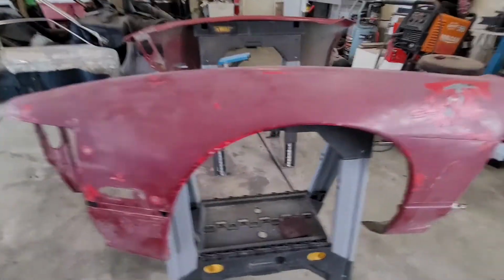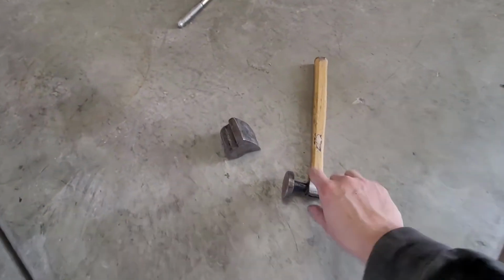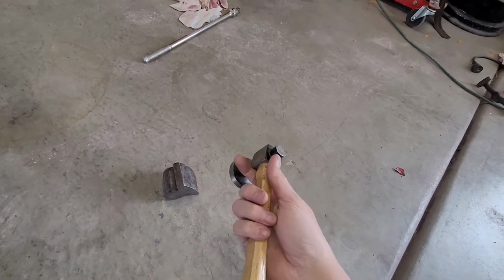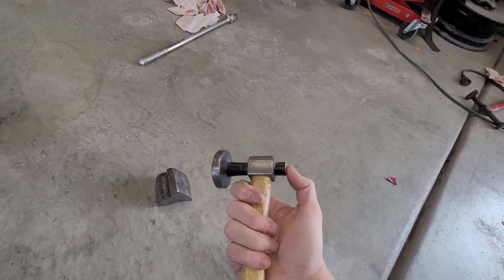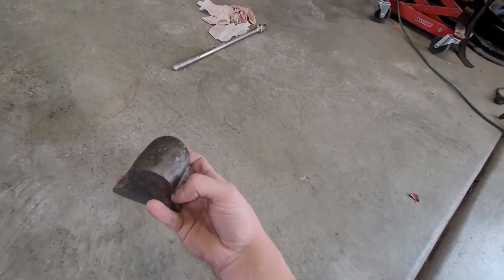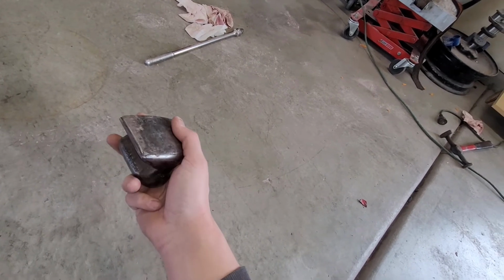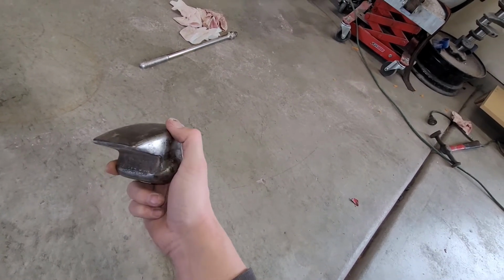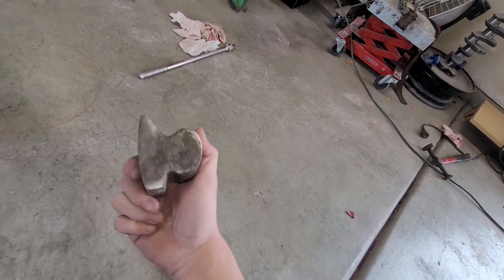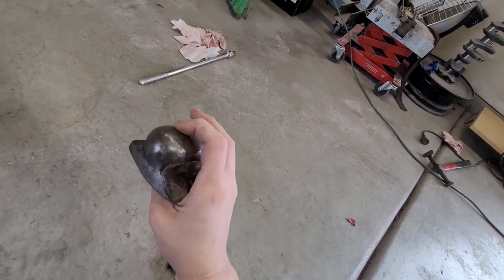Whole lot of texture. So pretty much what I'm gonna do right now is take a flat hammer. This is a body hammer, technically. I cut the back end off of it because it was a piece that I would never use. And then I've got a dolly. This dolly has a perfectly smooth flat surface, a nice gradual curved surface, some nice rough curves, very pointy curve, pretty much any shape you could imagine.